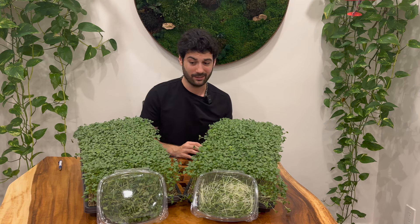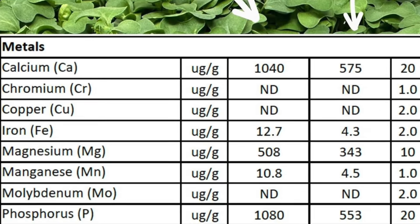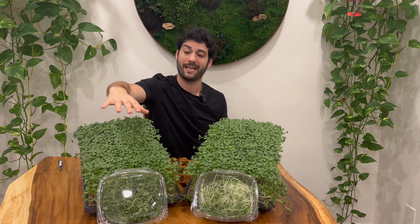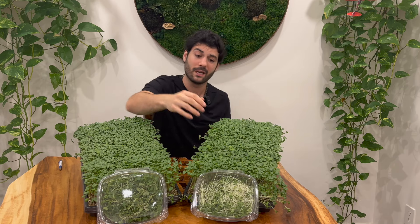There aren't many times you'll find a difference that high from one product to the next. This is why I always try to teach people that a microgreen is not always a microgreen, just like a tomato is not always a tomato — there's a big difference in flavor, quality, and nutrition. For commercial growers or those growing at home, you really want to sell a product that is top notch because it makes it so much easier to sell if it tastes good, is really nutritious, and has better shelf life. A product this vigorous with a large leaf has more energy and will survive longer off the shelf, whereas if most of the weight is the stem, the plant is more likely to go bad faster.